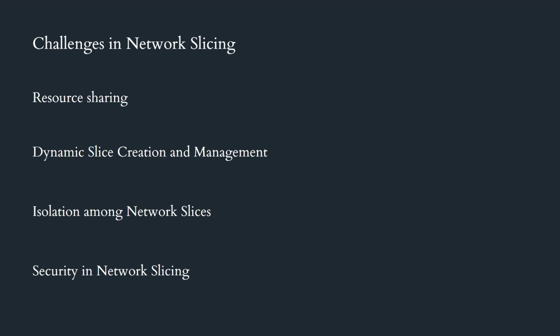The slice creation has to be done using software programs and using software defined network technologies, which are basically software programs. So we need to automate those software programs to work in a dynamic manner based on the network requests that are made.